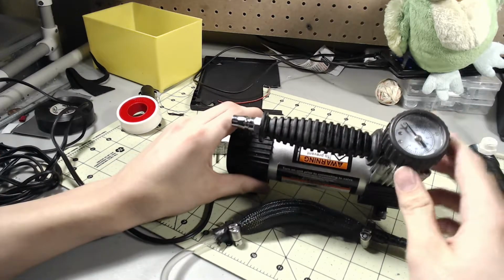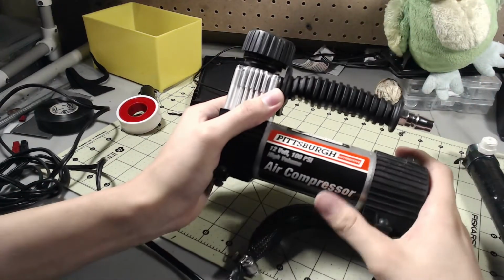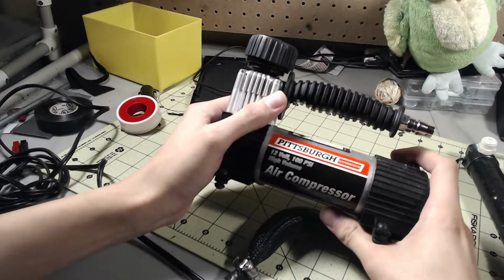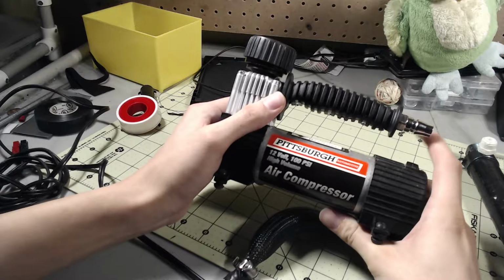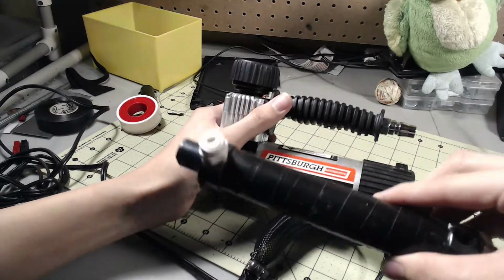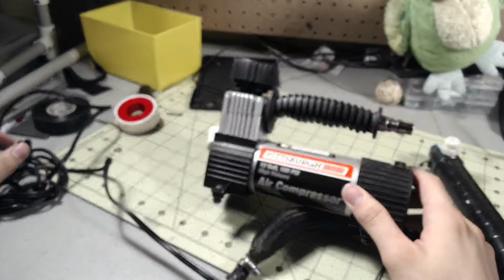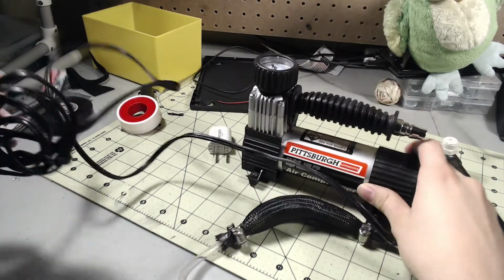So basically, to do this, I would get this Harbor Freight 12 volt 100 psi air compressor. It's not like an air compressor, it's more of a tire inflator air compressor. In order to make it into an actual air compressor where I can get a tank and connect things to it, rather than just a tire inflator, which has a little adapter coming out of this, I would have to add a tank as well as the power supply.